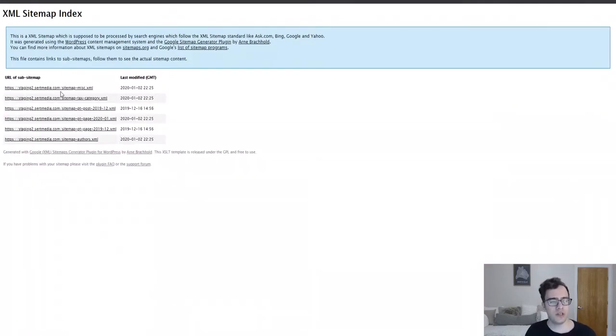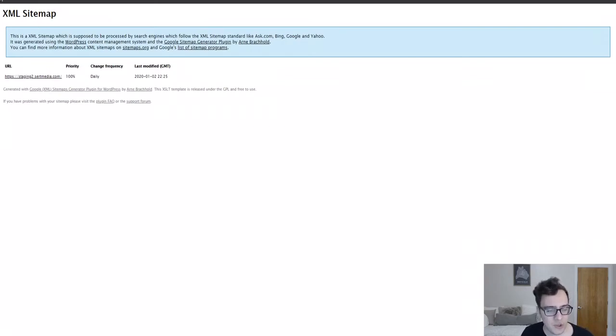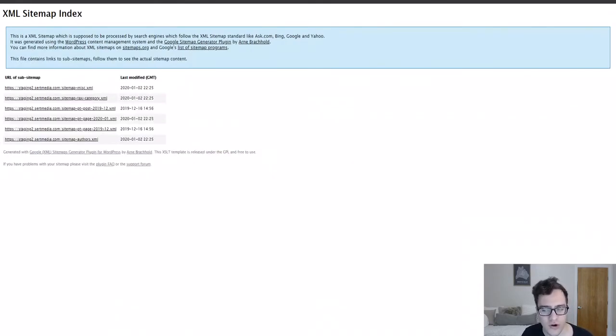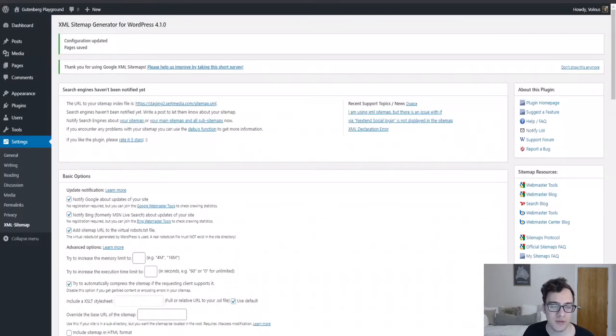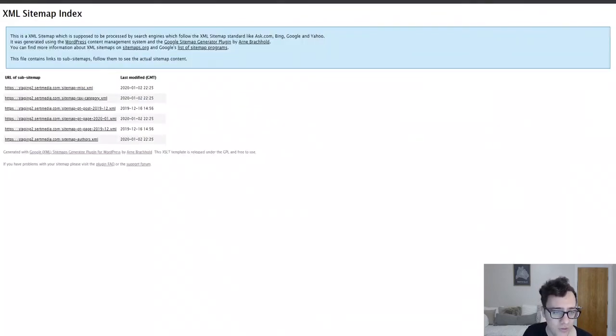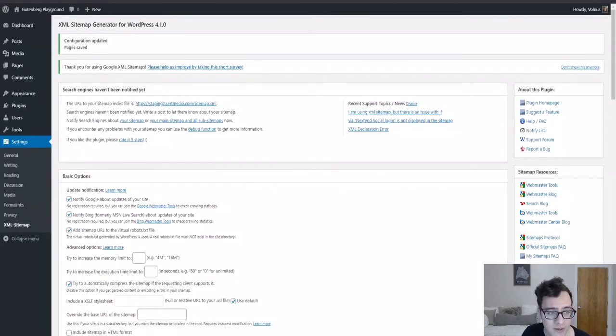The only time you'd really need to use this plugin, as I mentioned in the beginning, is if you are not using an SEO plugin. Almost all SEO plugins now include sitemap generation built in. So if you have Yoast SEO, for instance, installed, and you have the sitemap function, Yoast SEO has sitemap functionality baked into it, so there's not any benefit to using this plugin over the competition. Otherwise, that's basically all you need to know about the Google XML Sitemaps plugin.